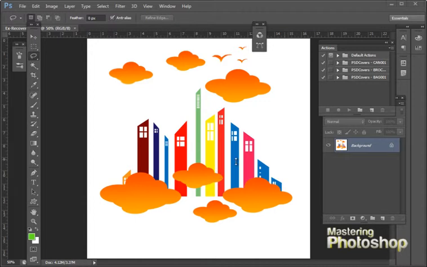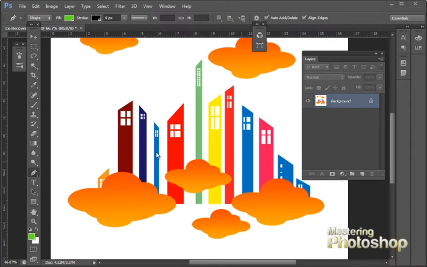And the problem with this design is, if I want to move some buildings from here to there, or make some changes here, or if you want to change the color of this building, it is difficult. Since you are now aware of many basic tools and techniques, let's recreate this artwork in a different way.